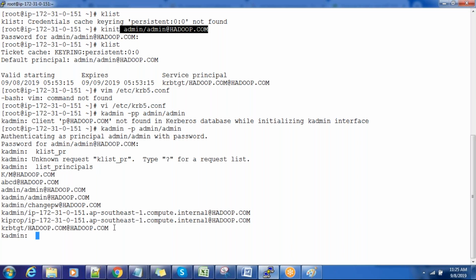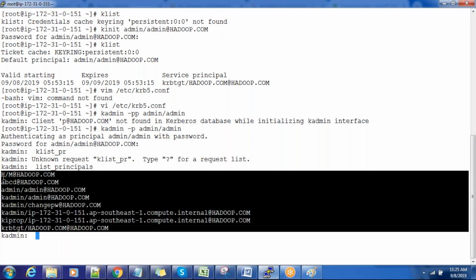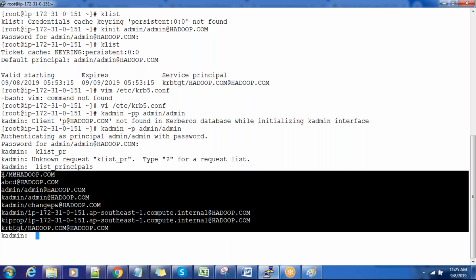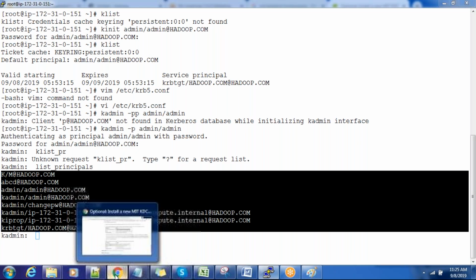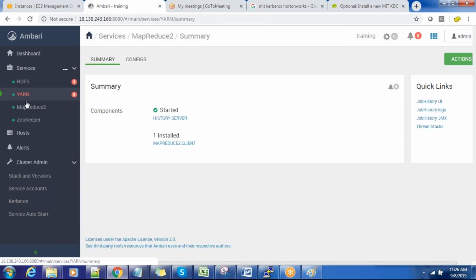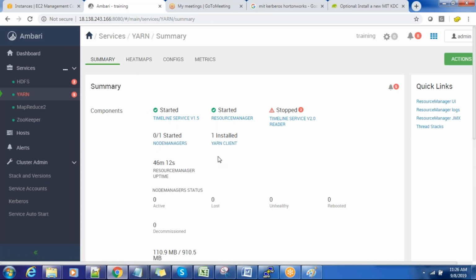So what will the wizard do when we enable Kerberos? It will create the principals for the users, or users in the sense of the services it's running here. Like we have Ambari. For Ambari, it will create for Hive, HDFS, and MapReduce. Again, whatever the different components available over there, it will create for those.